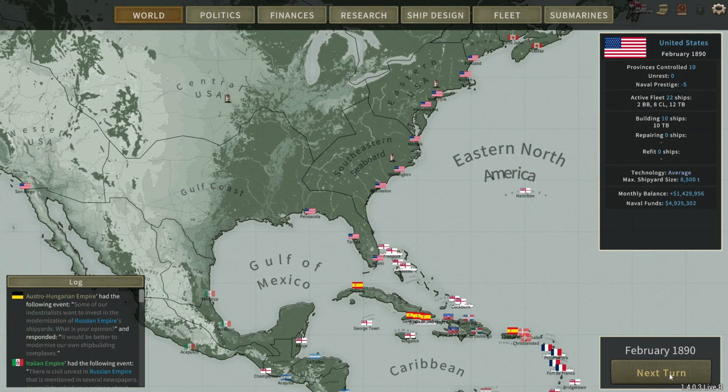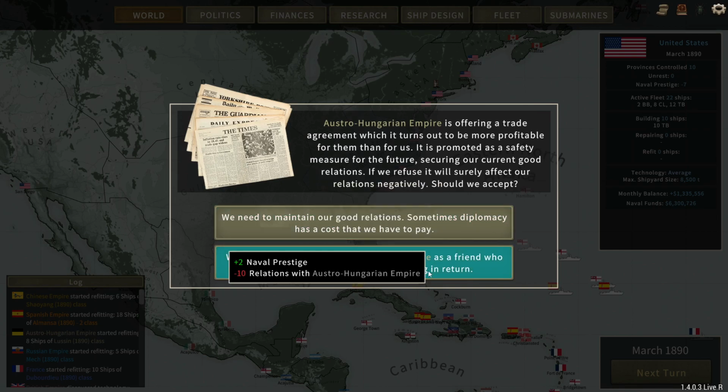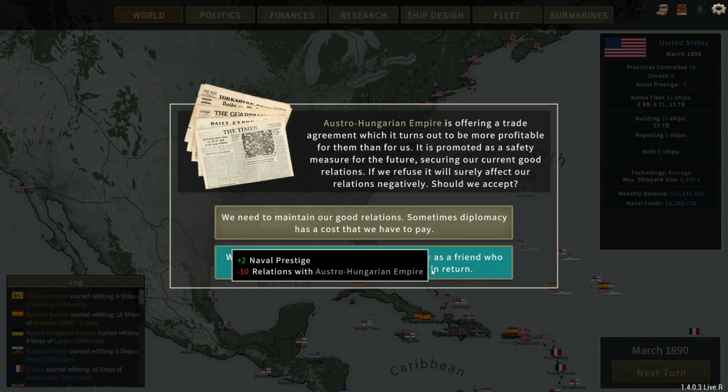Okay. Next month. See, Austro-Hungarian Empire is offering a trade agreement which turns out to be more profitable for them than for us, as promotes a safety measure for the future, securing our current good relations. You know what? I want naval prestige, and if it's going to harm our GDP, I don't want that, and I don't want to give them money.